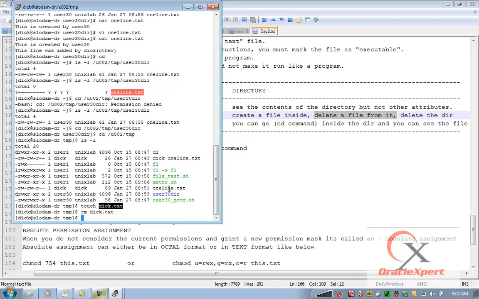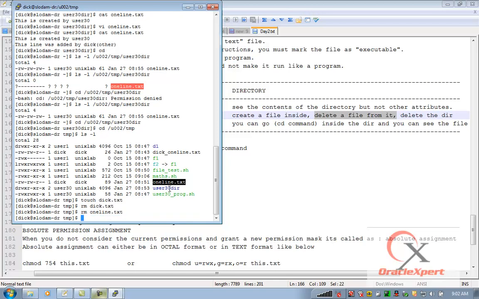What is not correct is, if I say this, it also deletes somebody else's file. This file was not owned by me. This was owned by user 30. But my directory says I have write permission, and write allows me to create any file, delete any file, and also delete the directory. Well, I am not going to do that because this is required for our practicals. So I am not going to delete it. It also allows me to delete the entire directory, which is very dangerous. So do not allow liberal permissions on your files and directories until you understand what they mean. Clear? So very dangerous.